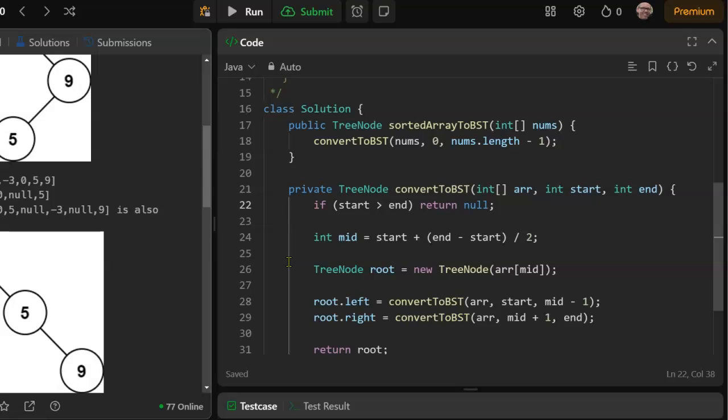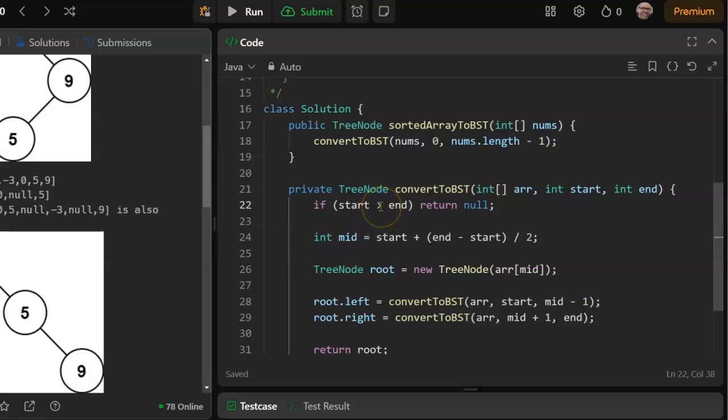And then we will recursively take all elements to the left and convert them to a binary search tree and attach it as the left child of the root. Same thing on the right, all the elements after the middle element, we'll convert those to a binary search tree and attach that as the right child. And we'll do that, recursively, as I said, as many times as we need to.